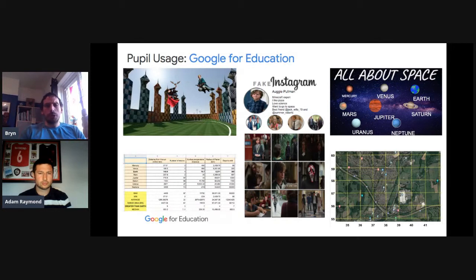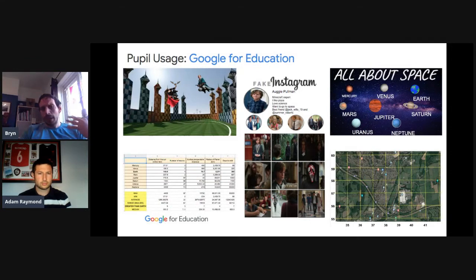So, for example, Google Sites. Instead of writing a fact file on a celebrity, the children would create a Google site about the celebrity, and suddenly the engagement levels of the children go through the roof, and the quality of work goes up with that as well. So once all the G Suite was embedded in the classroom, with children using it constantly every day, it runs so smoothly then to the remote learning.